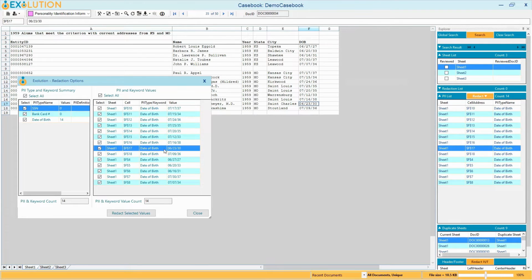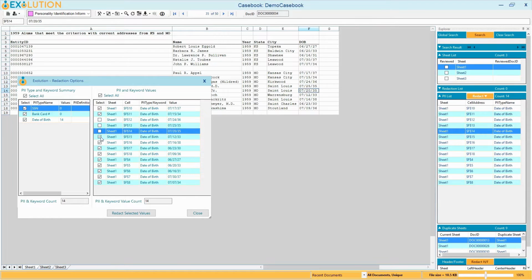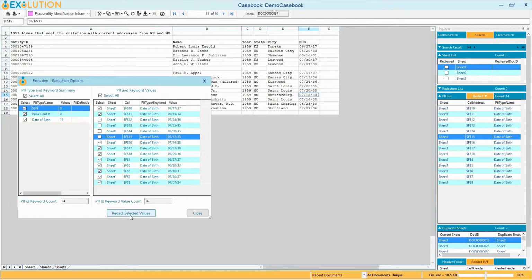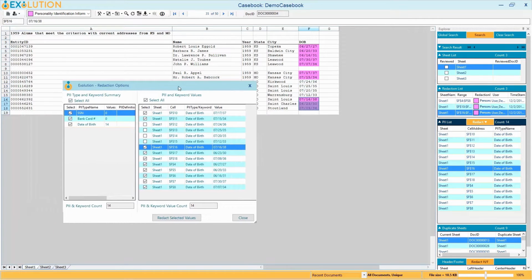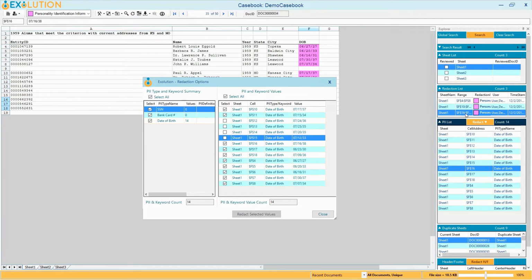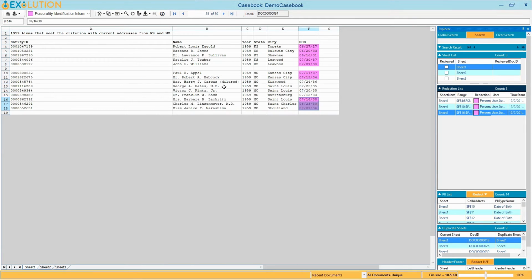As they keep selecting, the focus on the sheet will change. They can unselect some of them and then apply redactions. As you can see, some cells are skipped and all others are redacted. Every redaction created has a username and timestamp associated with it, regardless of how it is created, whether from a local document or using PI Explorer.